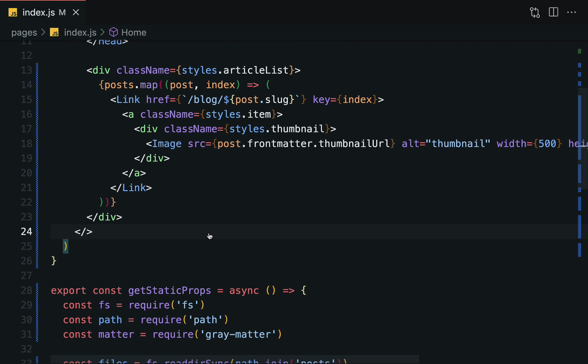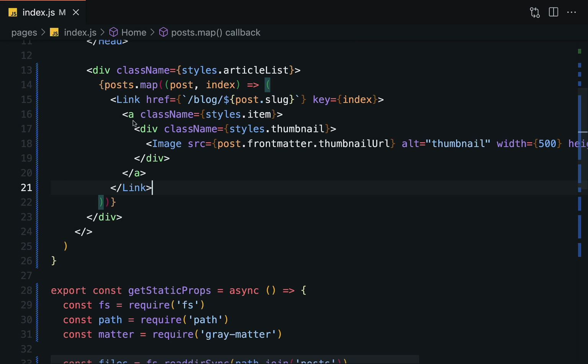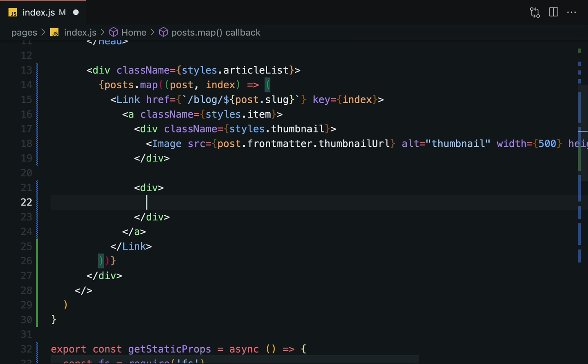For your styling to work, you have to structure your app the same way and use the classes. If not, the styling is totally up to you. You can create your own CSS files and style it and structure it whatever way you want. But if you want to follow my styling, you have to structure your app the same way and use the styles and the classes the same way. Still in the anchor tag, the next thing we want to do is have another div which is going to contain the details. So we'll have the title, the description, and the date.